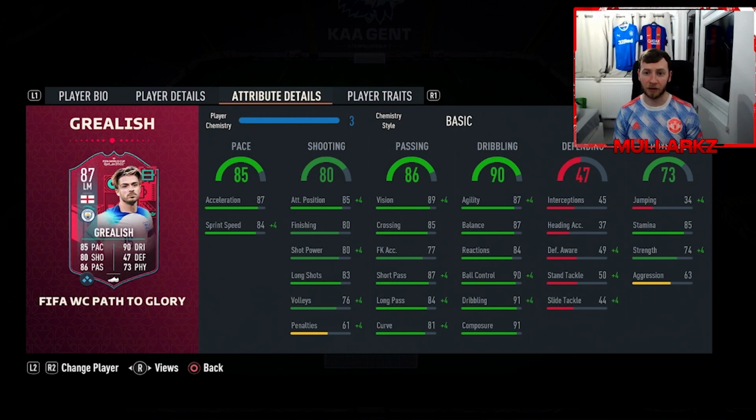I'm probably just going to go with a hunter on him. He's got nice dribbling, he's got good passing. Physically, he's got good physicals as well. So, I'm more than likely just going to go with a hunter, boost that pace and shooting up, see what he's like in game. Controlled accelerator is quite good. You know, explosive doesn't seem to be the way forward at the moment.